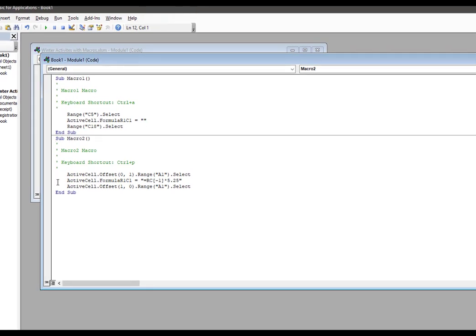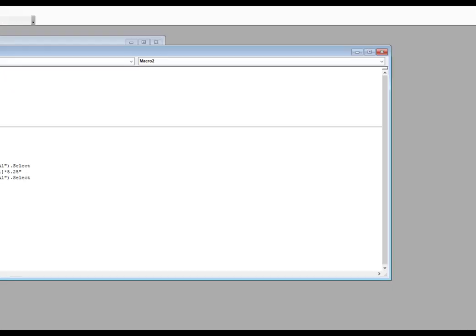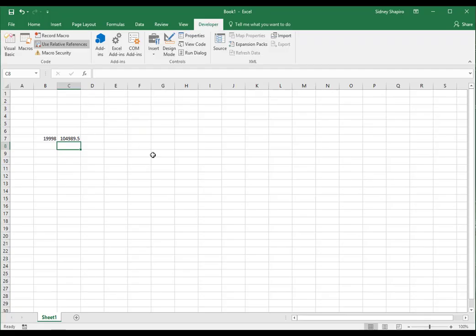Right, as you can see right here. This is basically what macro 2 will actually do. Okay, so now that our macro is recorded, we just have to press Control P to do it. So if we have a number, doesn't matter where the number is, and we go to the cell next to it, we click on the cell, we press Control P, and the number will show up next to it. And because we're using relative references, it knows to put that formula into the cell to the right of it.